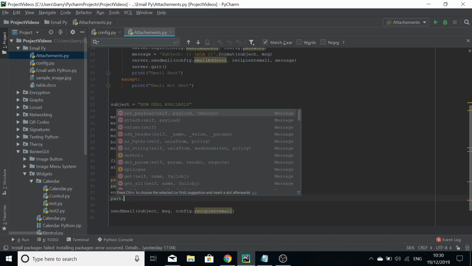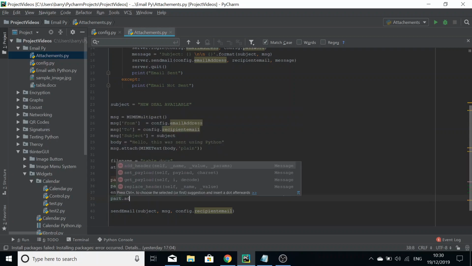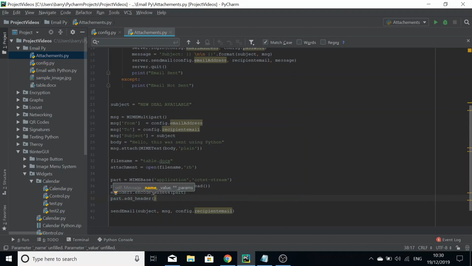So what we're going to do is part.add_header, Content-Disposition. Okay, and then I'm going to have attachment now.